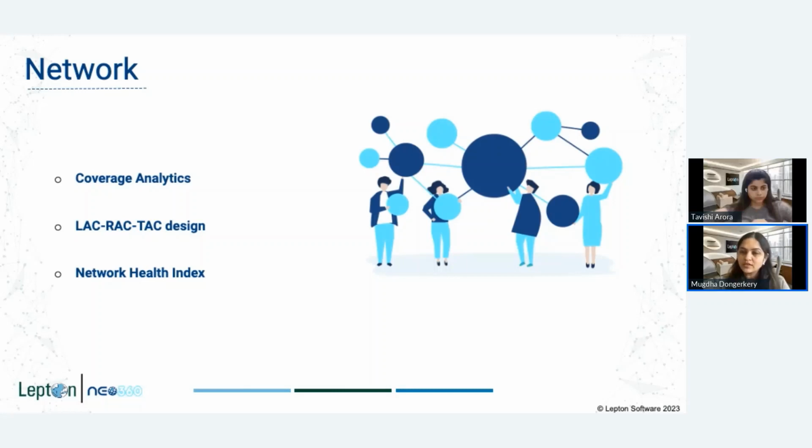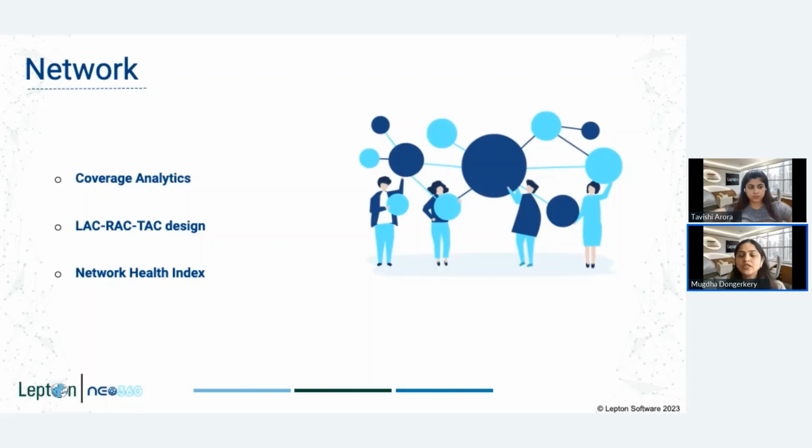If you don't have a single location, but you have 100 locations, we have given an option of bulk upload also. You can upload the address file. We have a standard template, fill in your data, upload the file, and it can give you an output in Excel again, showing the network coverage on those locations. So this is about coverage analytics.